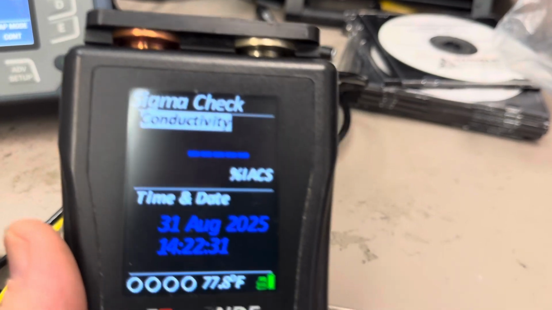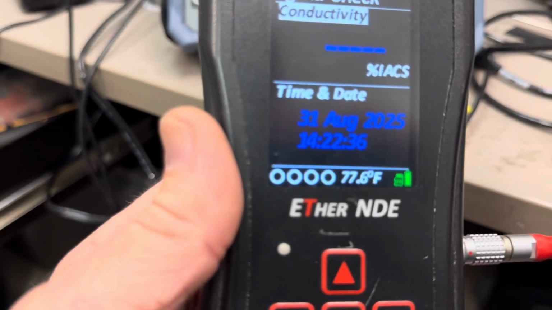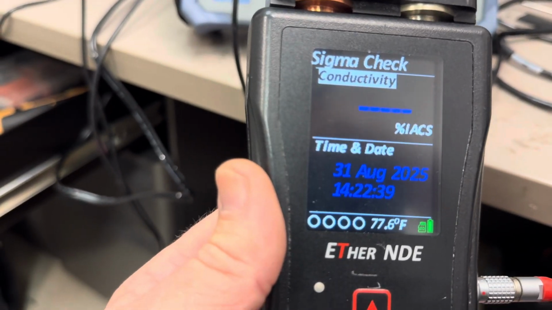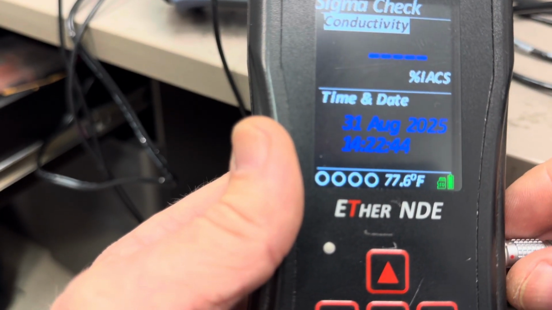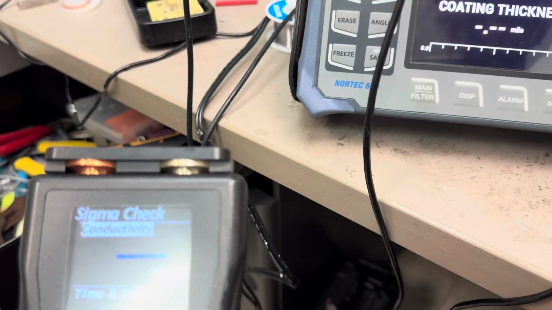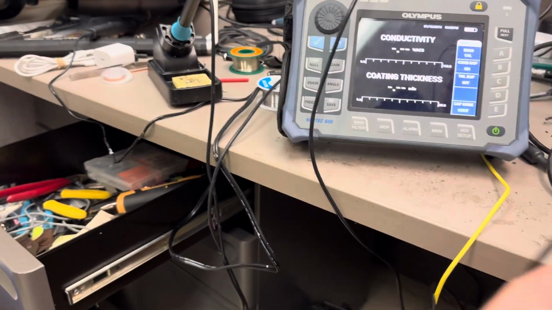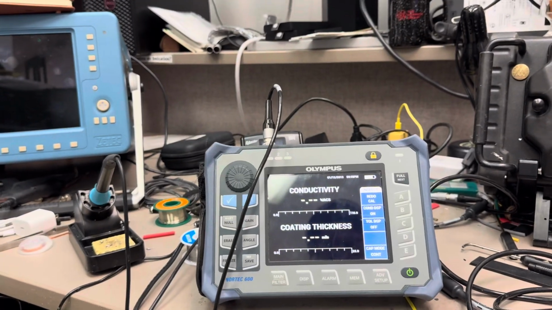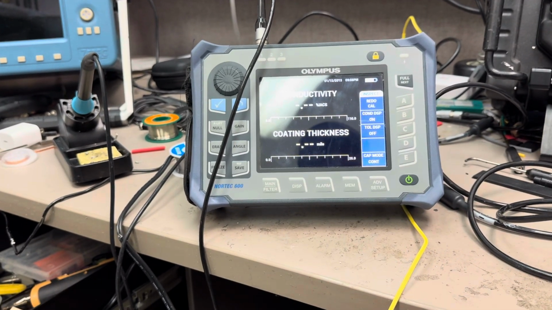All right, I don't know what your expectations are for this tester, but what we're going to do next is we're going to see how that does compared to Olympus 600D. This is fresh out of calibration. And I just did a calibration using, let's see, the specific probe from Olympus. So this is a conductivity probe made specifically for this tester, made specifically for testing conductivity. And I used these two cal blocks to calibrate it.